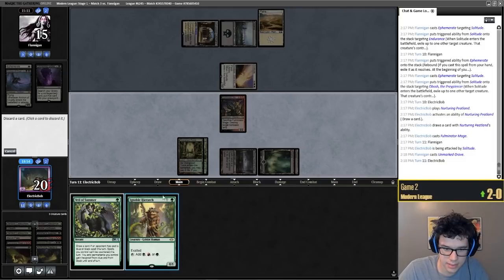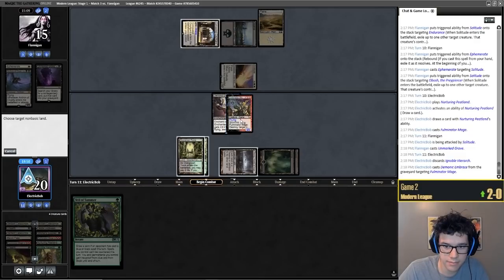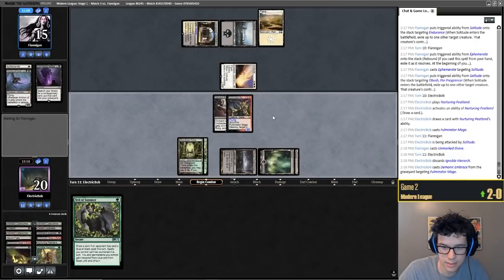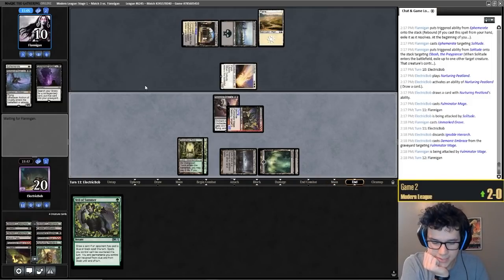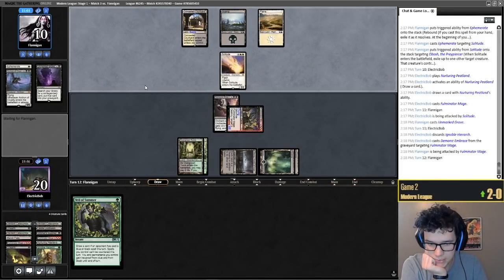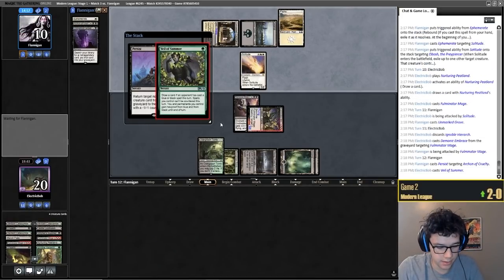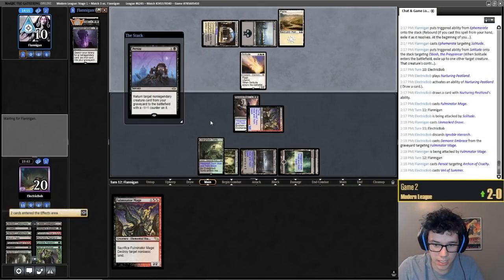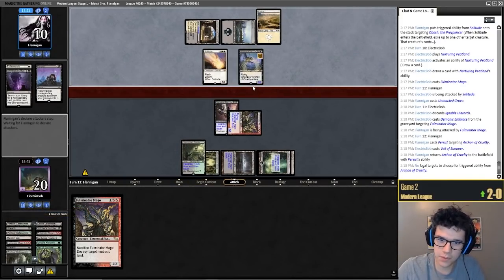Demonic Embrace. Discard Ignoble Hierarch for five. Nope, I don't want to sacrifice. Oh, man. Oh, was I too hasty with our Endurance? I probably was. I should have saved it. I think that's where I made a mistake this game. All right, well, at least we get to Veil. Maybe we can draw a Fulminator Mage. It's not what we're looking for.